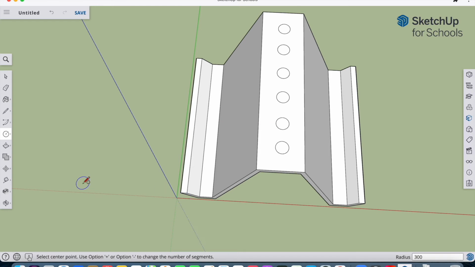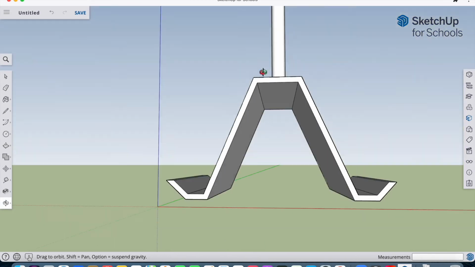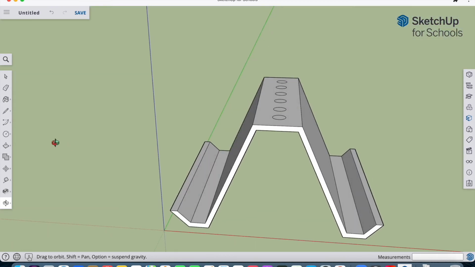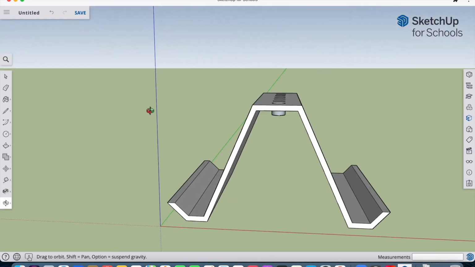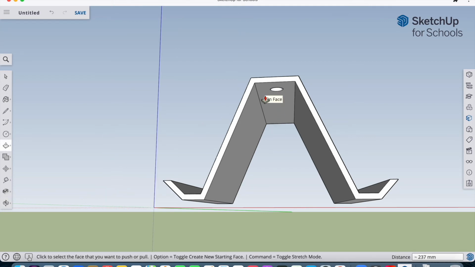Now let's put a hole. Let's go straight through. Once again, using the press pull tool, you have to scroll, push it down, look towards the bottom of the drawing, click again. It's a pain. So push that, push it down. No, I don't want midpoint. I want to go underneath there like that. And then once it says on face, you can click on face and it's cut straight through.